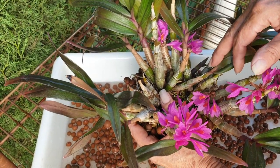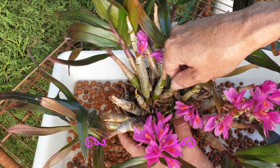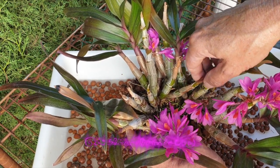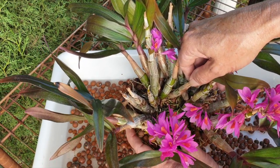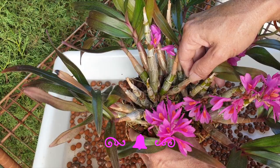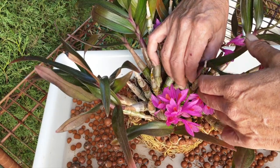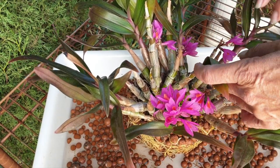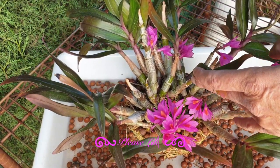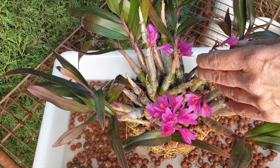So what I want to do is focus on the top, get the lekka out at the top, and see if I can not mess around with the side of the orchid too much. This is my focus. If this were organic media, I would take a saw and start chopping through it. Seeing as it is not organic media, we have our work cut out for us, and this is going to be rather tedious. Now, if you're a fiddle fan, you might want to watch this for the next hour while I'm doing it. But I don't think there's going to be that much to see here, except me picking out lekka one by one and going through roots where I have to.